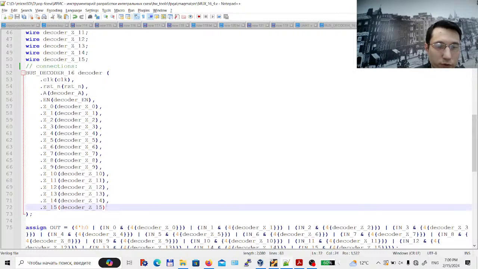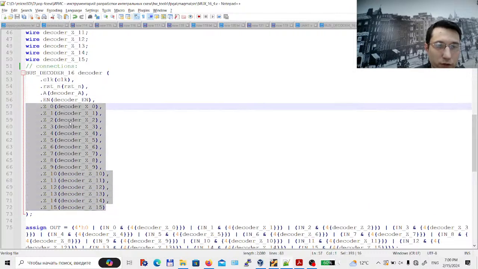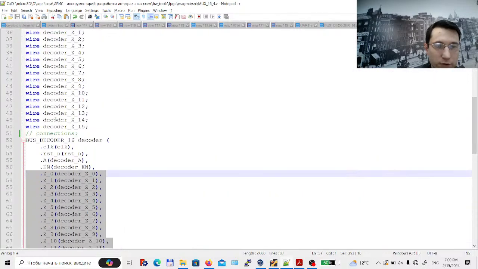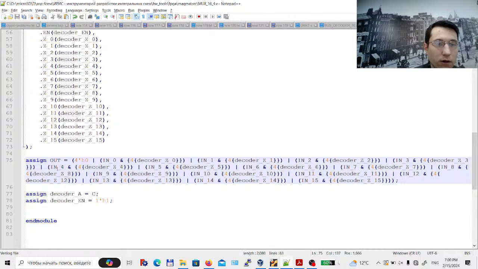We are able to connect wires as decoders, and after this we can assign the output for this chip. The end result of this kind of expression will be the following.